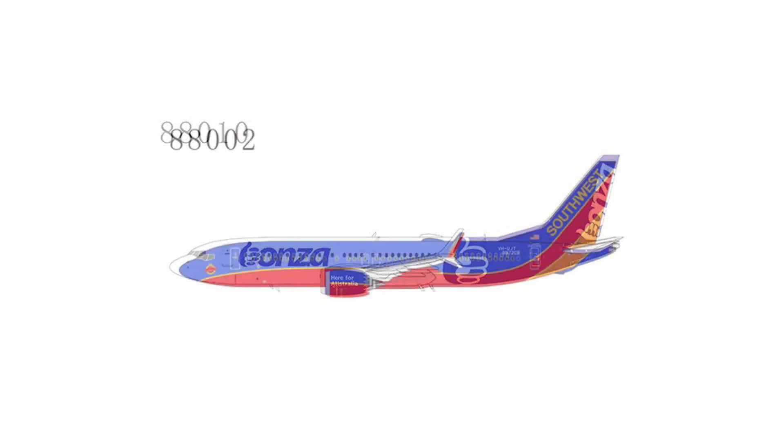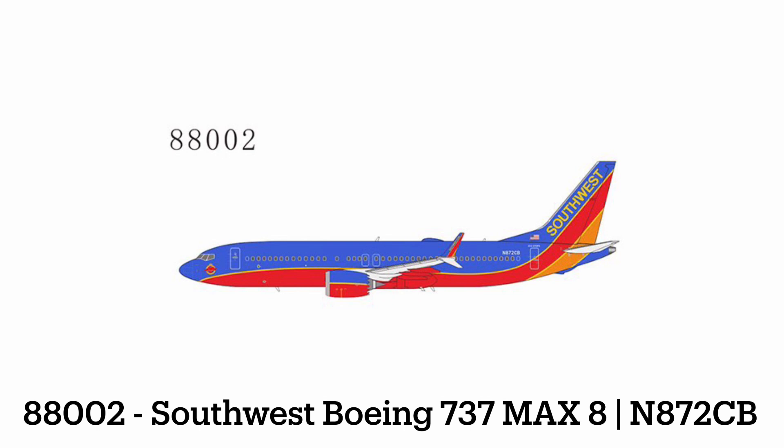88002 — we do have the Canyon Blue Max 8. I have seen a few more photos of the Desert Gold Max 8, and it looks like NG may have gotten the color wrong. It looks a little bit dark, a little less saturated, and it is also lacking the gold shine — that little glittery sparkle. So it does not have that, unfortunately, and as such I'm probably not going to get the NG version.